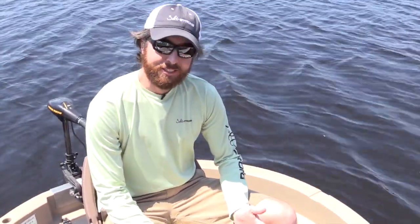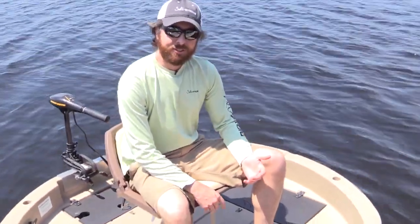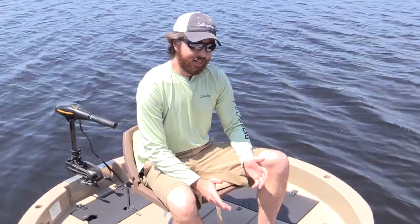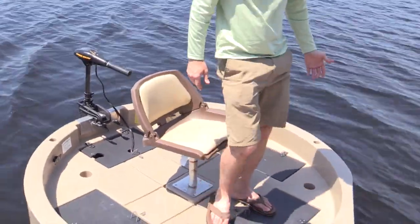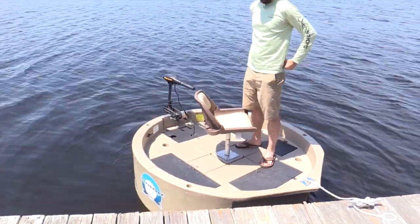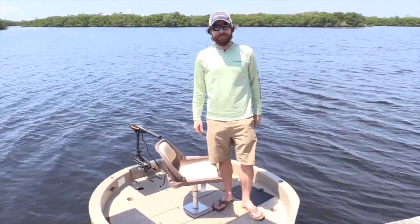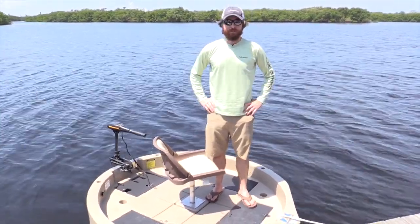No frills — just what you need to get out there and have fun in a safe way, because the bad thing about kayaks is they're just tippy. If you're not used to being on the water, especially if you like to stand-up fish like I do, it can be a risky move to stand up. But on this, literally, you could stand up and it is just about as stable as my boat. So far impressed. As far as fishability, we're going to go out and give it a whirl. We have a nice mangrove line over here, so I brought a couple rods and we're going to see how fishable it is.